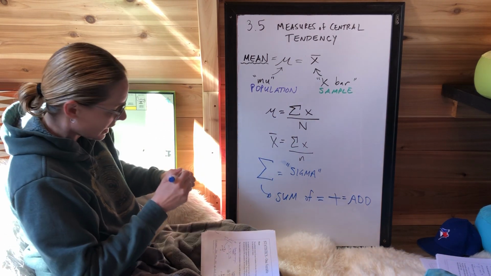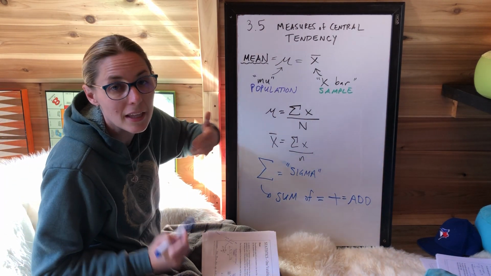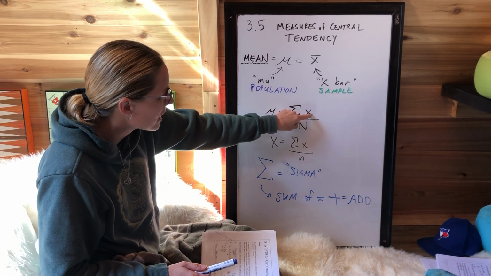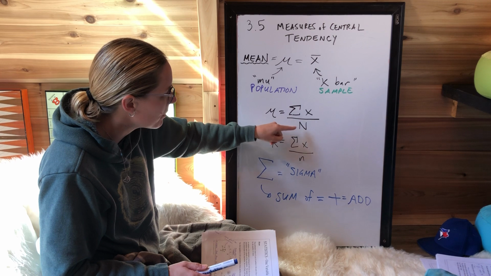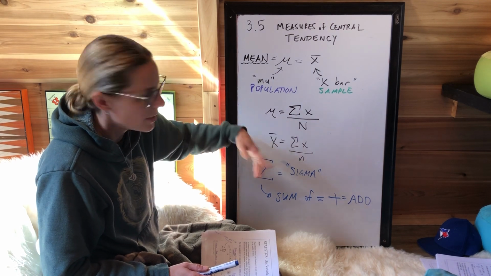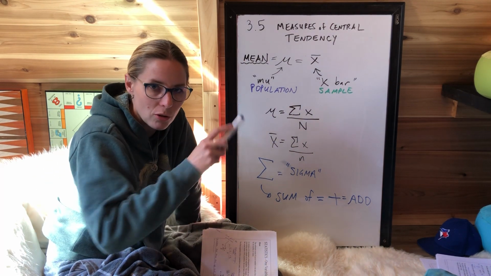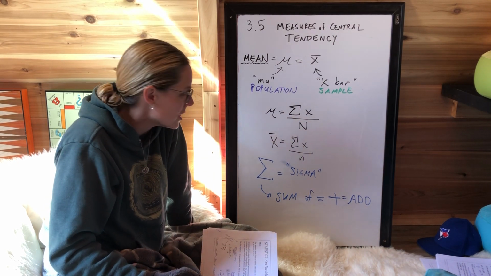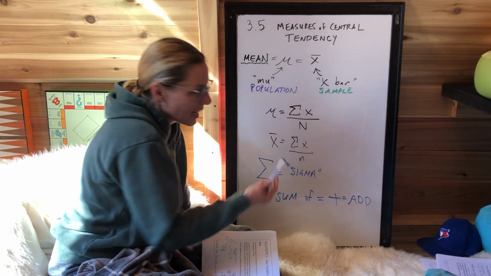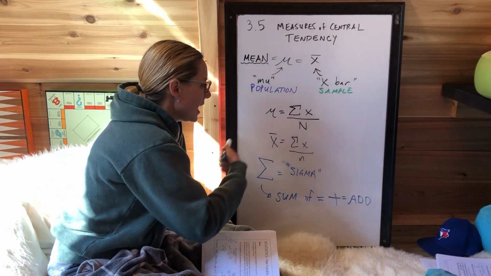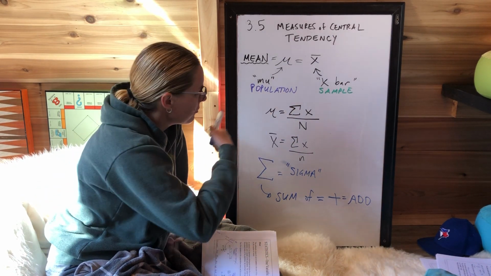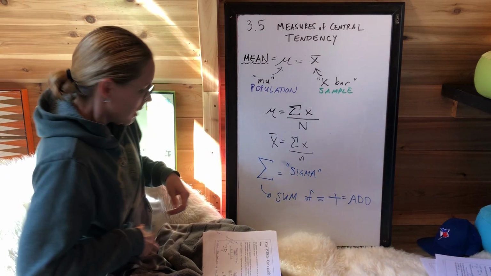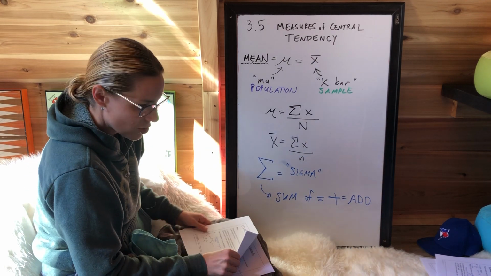Okay, so what that's saying, this looks way more complicated than it is. Okay, mean is simply add up the sum of all your X values, add up all your values, divide by the total number of values. Okay, so if we looked at that hockey example, you would add up all the salaries that we had and divide by 24 because there were 24 players on the team. Okay, so it looks scarier than it is. Again, you're simply adding up all the values, dividing by the total number. Okay, make sense? Good. It's all written on your sheet, so that should not be a problem.